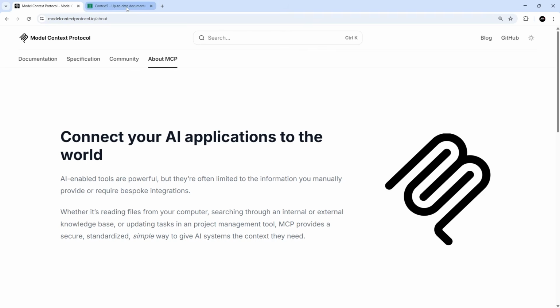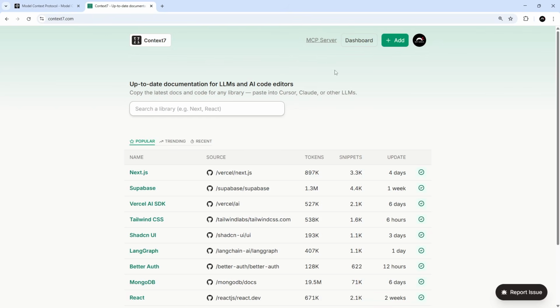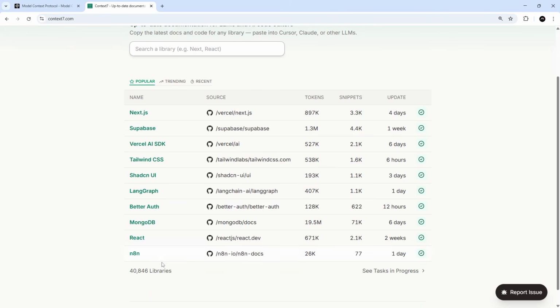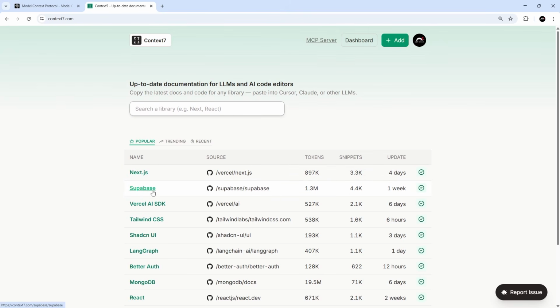The one that we're going to be using in this lesson is called Context 7, which you can find at context7.com. And Context 7 contains all the latest and up-to-date documentation for many different frameworks, tools, services, and libraries you might use in your project, for example, Next, or React, or Supabase, or Tailwind. And the Context 7 MCP server exposes tools to AI models to search and pull information from all of this up-to-date documentation. So if we tell our model to use Context 7 when we implement a new feature using a certain framework or library or service, then we could be more confident, I guess, it's going to generate code based on the most recent documentation.